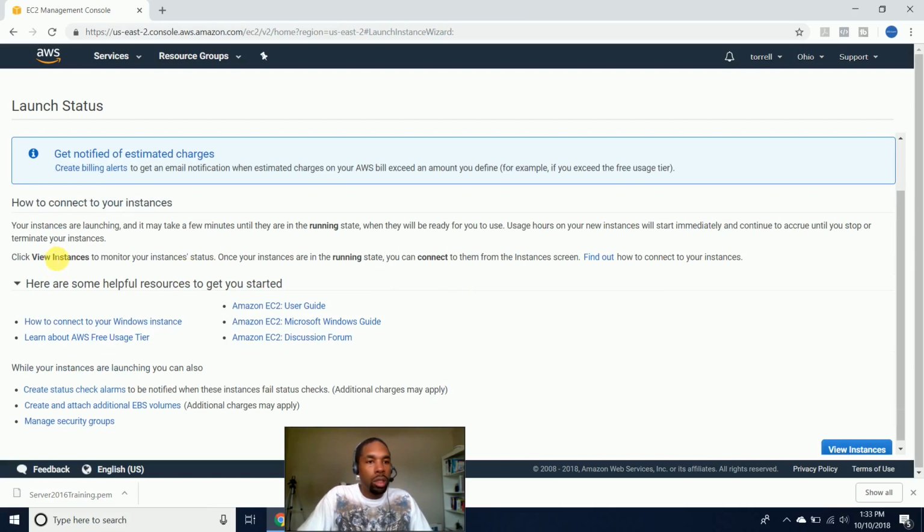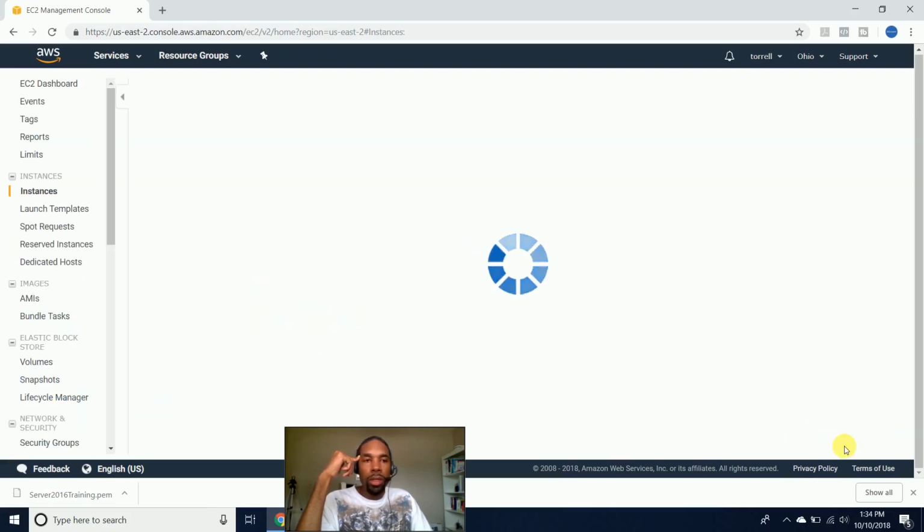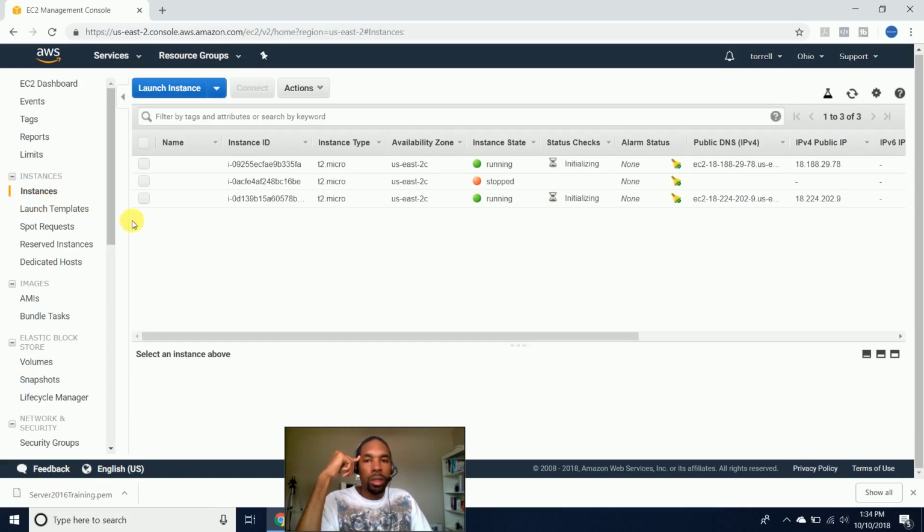So click view instances to monitor your instance's status. Oh, so we come here to view instances. So now I have two. So this is where we actually come to instances. So now we have two that are initializing.